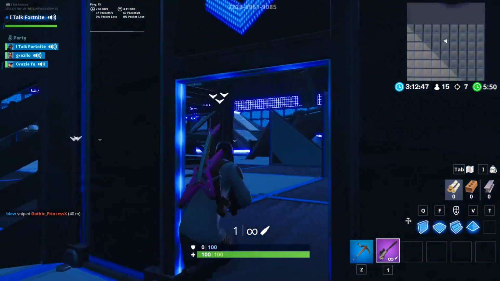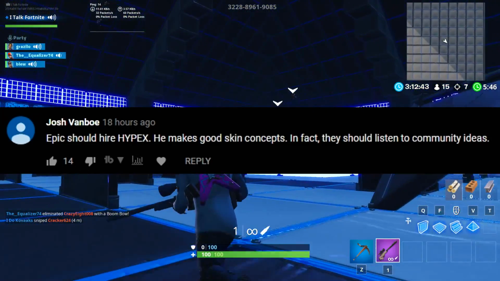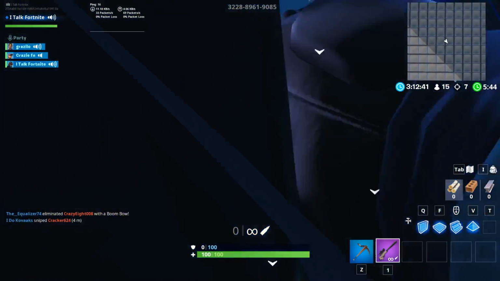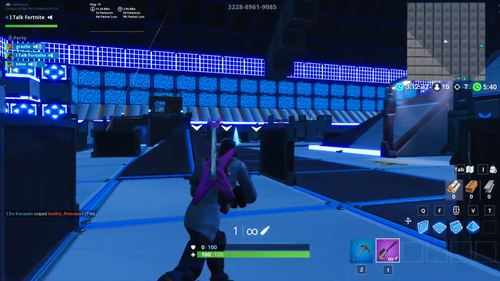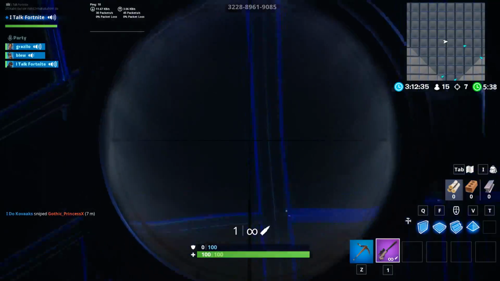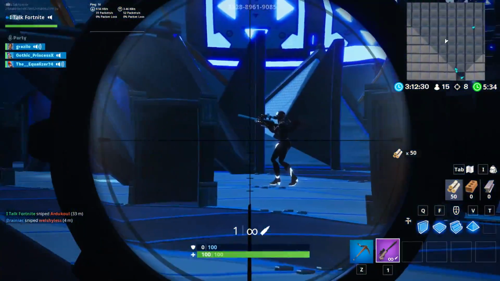From Josh Vanbo, he said, Epic should hire Hypex. He makes good skin concepts. In fact, they should listen to community ideas. Yeah, this is right on the money. They really should do that. Like I said, Fantasy Fool made the Guild and Aura skins, and those skins are honestly some of the most well-received skins I have ever seen.